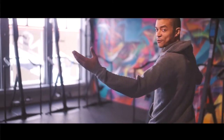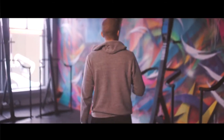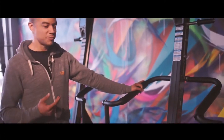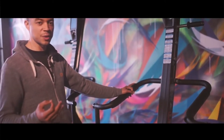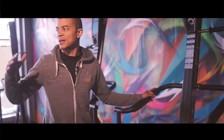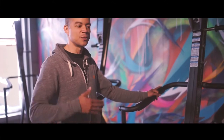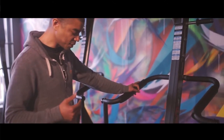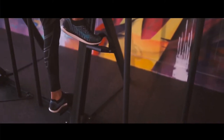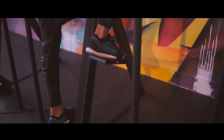So this is the workout floor right here. And so let's just say you picked this specific station. The first thing you want to do is adjust your handles. It's just like any spin class, any rowing class, you want to adjust for your height. So the first thing you want to do, you want to pop your feet in. And then you bring your feet up to parallel.